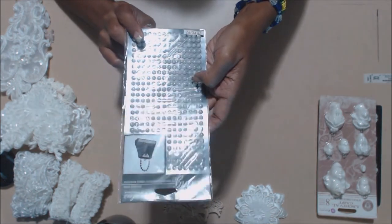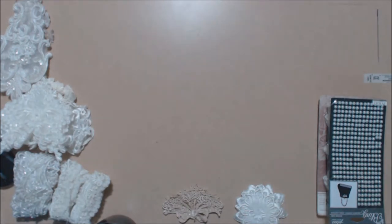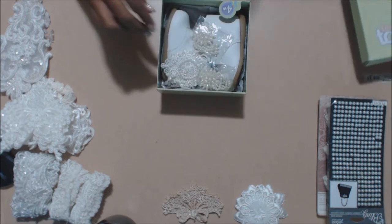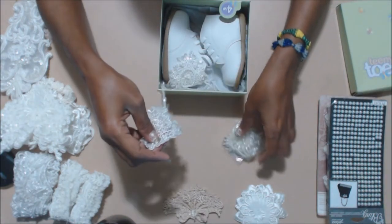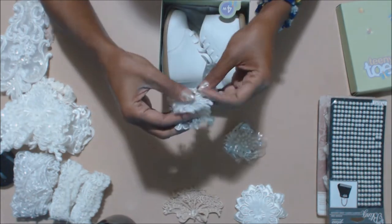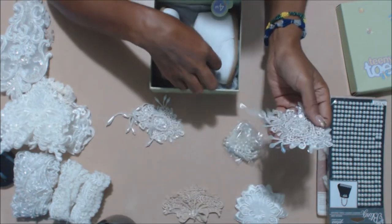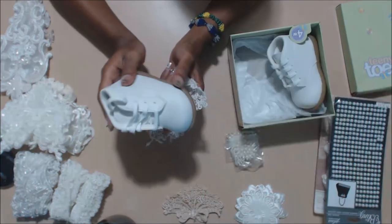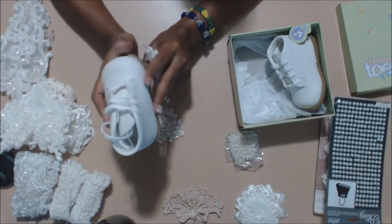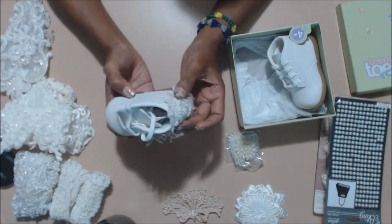Yungzu. Aside from the beautiful pearl dangles that I absolutely love, and I have used these a lot on shoes, I can see why she sent them, because I have altered some baby shoes. I've been trying to go to thrift stores to see if I can find some to alter. These look really cute. I have altered some baby shoes that I bought at thrift stores. I haven't been around looking, but Yungzu, you stinker.